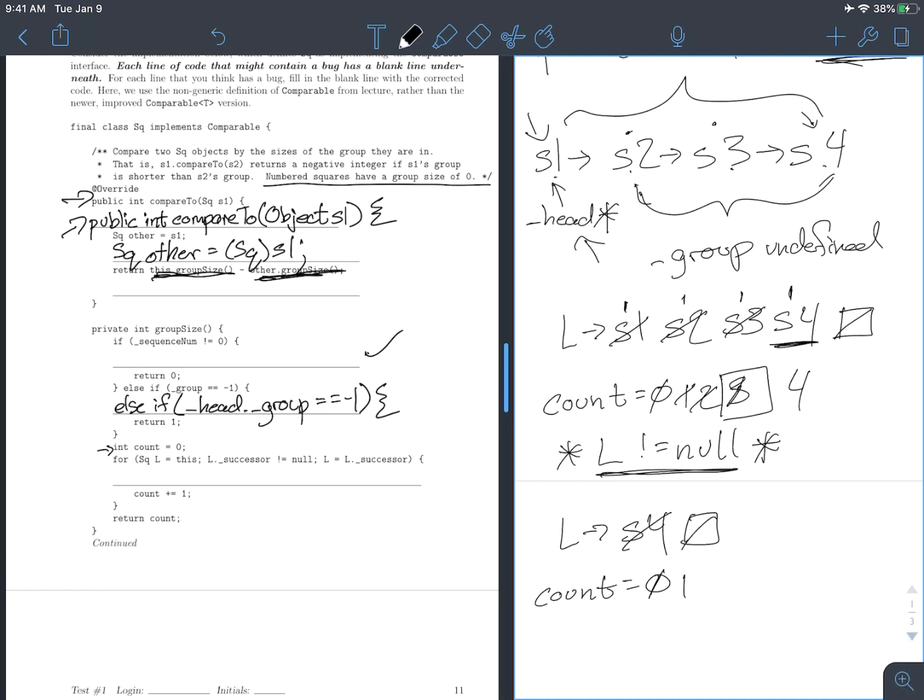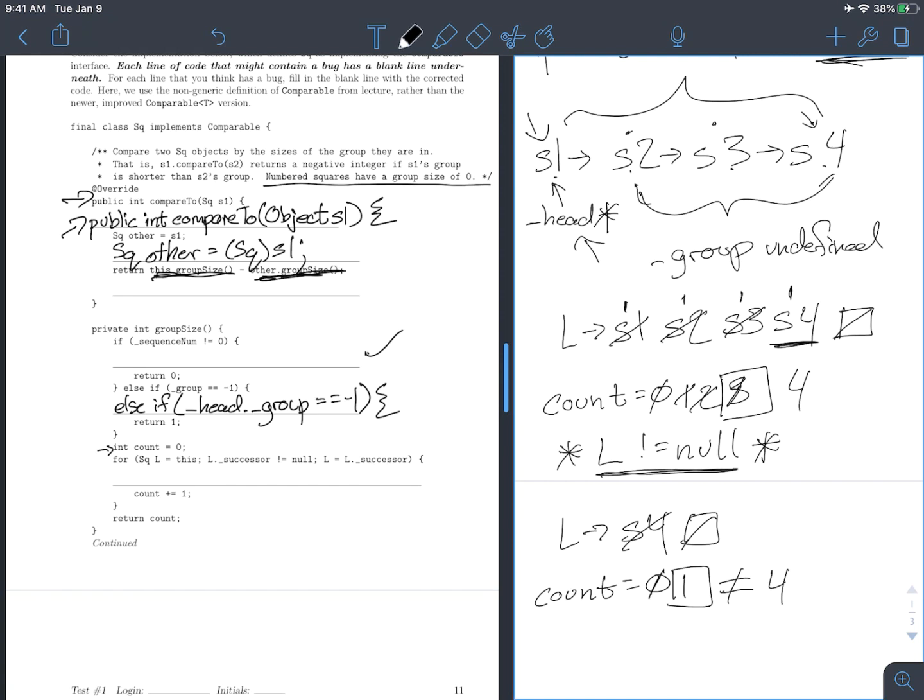And we see that if we called group size on S4, we would get 1, which is not what we want. We want 4. And so one thing you'll notice is that this for loop right now depends on what is calling group size. It'll start counting from that point onward. And that is not what we want. We want to start from the very first square of our sequence.